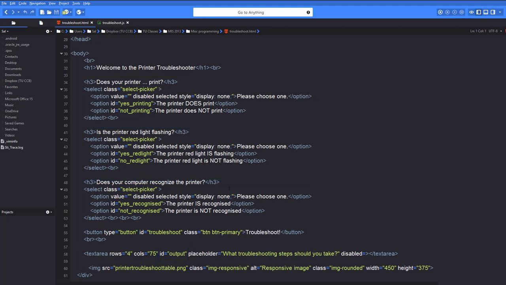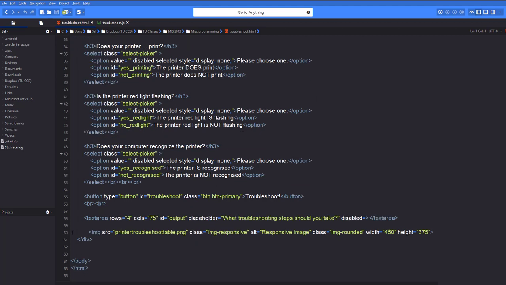One thing I do want to point out again though, on line 60 right here, I have an image source, and what this means is that you need to put this image in the directory with your HTML and CSS, excuse me, JavaScript. Otherwise, when your web page loads, it's not going to be there. I want it to be there. You want it to be there. So make sure you put that file in there.